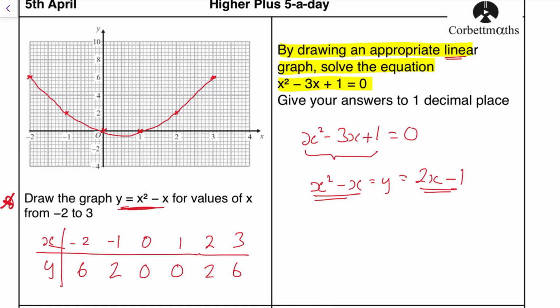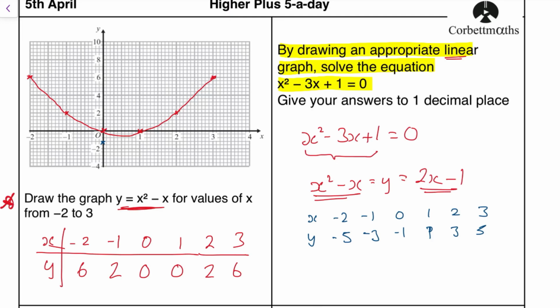Again, this is going to be rough and ready, but it's going to be fine. So y, if I'm going to do it in a different colour. So y is equal to 2x minus 1. There's my minus 1. Actually, let's do some plotting so it's right. So I've got x, y, minus 2, minus 1, 0, 1, 2, 3. And then, so minus 2 times minus 2 is minus 4, minus 1 is minus 5. Then I'm going to keep adding 2, so minus 3, minus 1, 1, 3, 5, and 2 times 3 is 6 minus 1. Good.